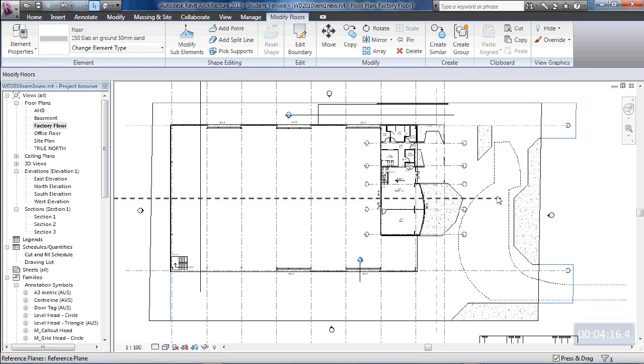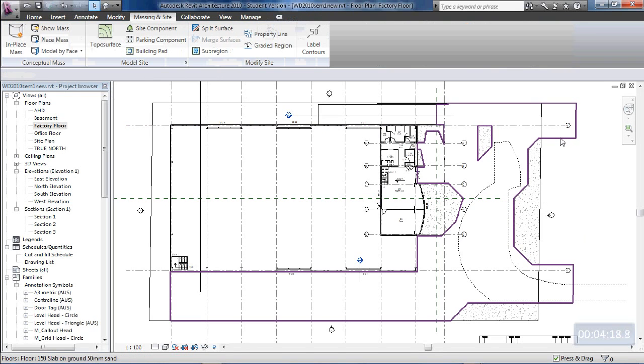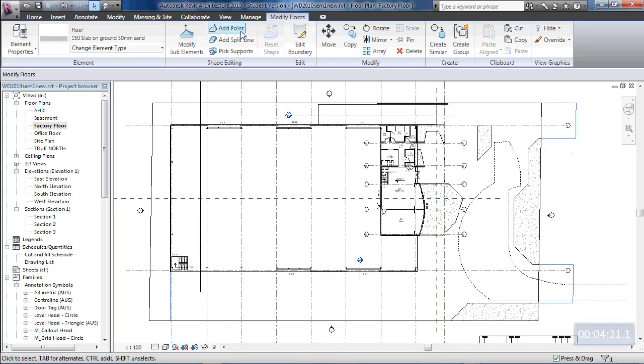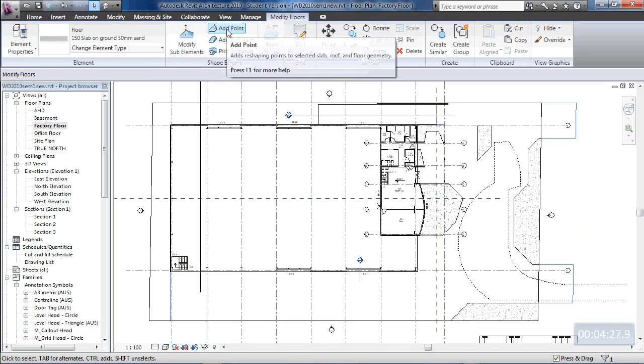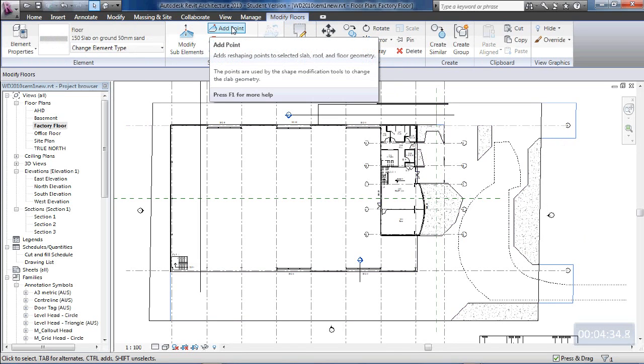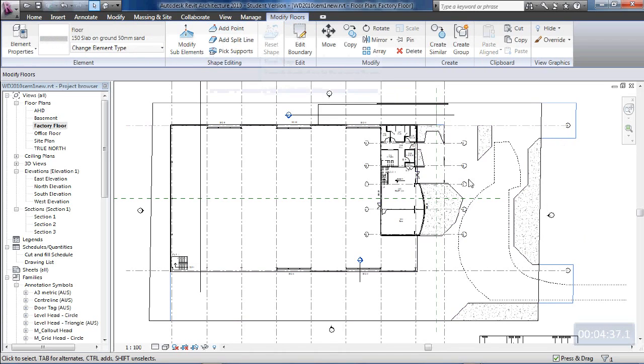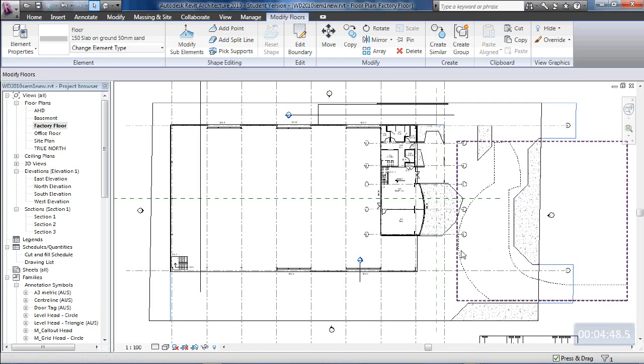So I'll just select this floor here now, and then use this shape editing section of the menu to, if you want to add points, that's going to then allow you to add a different elevation value with respect to the surface of the floor for the new point. So we could add some points possibly somewhere about where my cursor is at the moment, and then another one down here, and then make them pits that are lower than the rest of the slab, and then the rest of the slab could fall into those pits and collect water there.